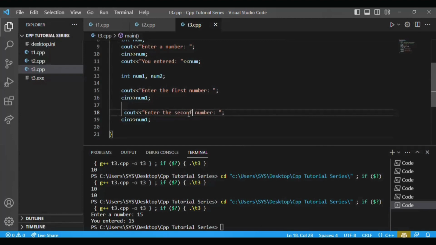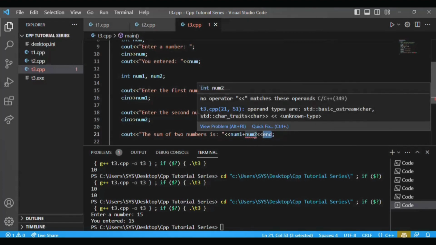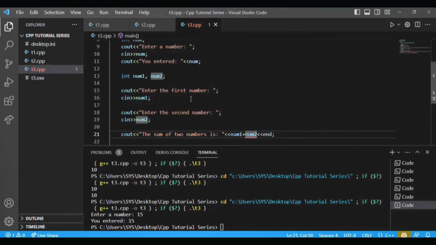Enter the second number, and here num2. Then we will display the sum. Sum of two numbers is, display num1 plus num2, and then this is not necessary, but you can write it. Why is it showing an error? Num2.